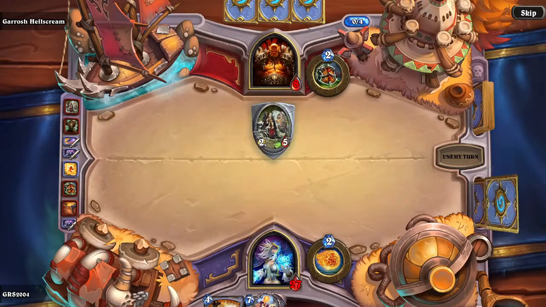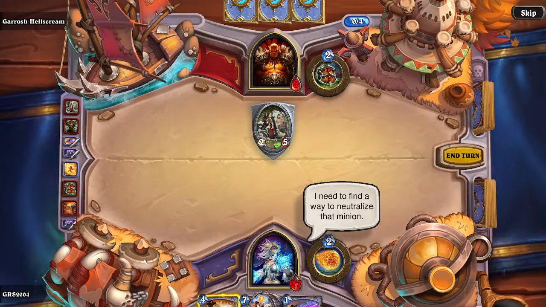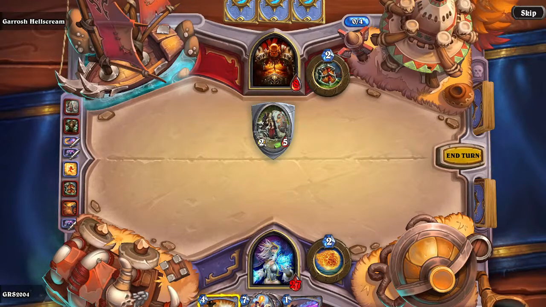Your turn. You have 5 mana. You drew Arcane Missiles. Let's recap the keys we've learned so far. I need to find a way to neutralize that minion. C, your hand. E, ends your turn. G, your opponent's minions. A, your mana amount, how much mana do you have in total? So in a turn, if you used, I don't know, 4 mana, and you got 9 mana, it'll say you have 5 out of 9 mana. So we've learned C, E, G, and A.